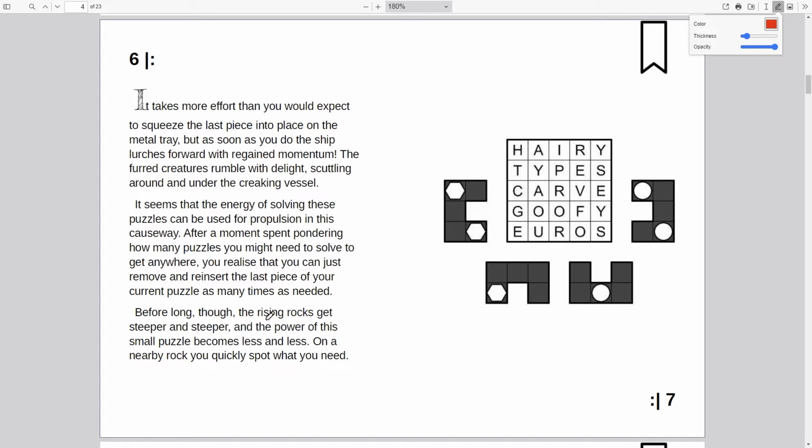Before long, though, the rising rocks get steeper and steeper, and the power of this small puzzle becomes less and less. On the nearby rock, you quickly spot what you need.